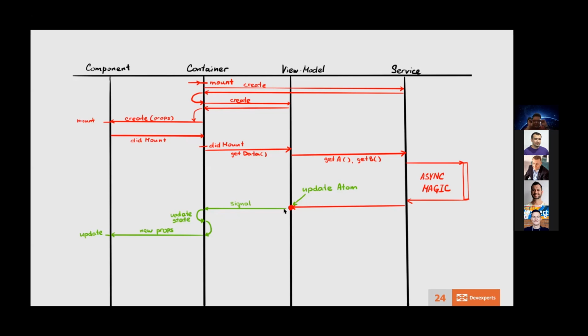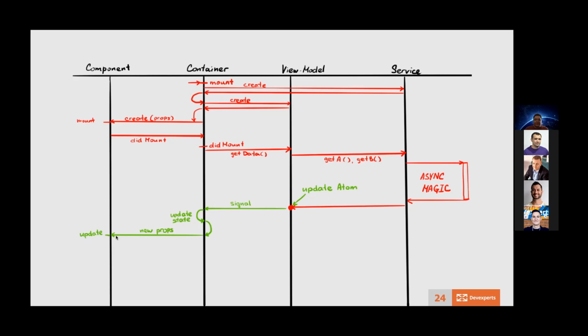Because here, nothing happens in the chain, no calls at all. It's just an asynchronous call, it's just the event loop, and your container gets an update. And then we update the state, the container updates itself, updates the props, and the component gets an update.